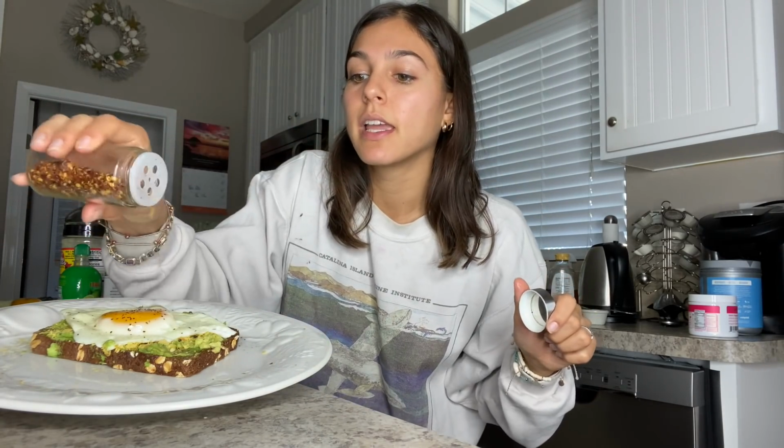Then we're gonna top it with these red pepper flakes. And I usually would put pickled onions on top. My recipe for my pickled onions is on my Instagram. But unfortunately, I just ran out, so I actually need to make a new batch later today. But yeah, I'm gonna snack on this, and then I'll probably do lunch whenever I get hungry, usually around 12, 12:30-ish.